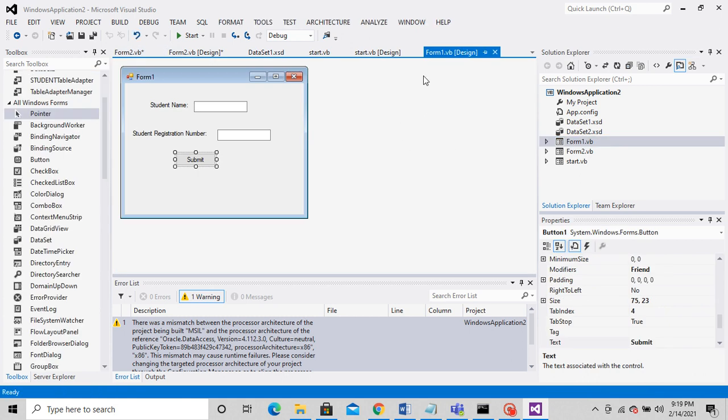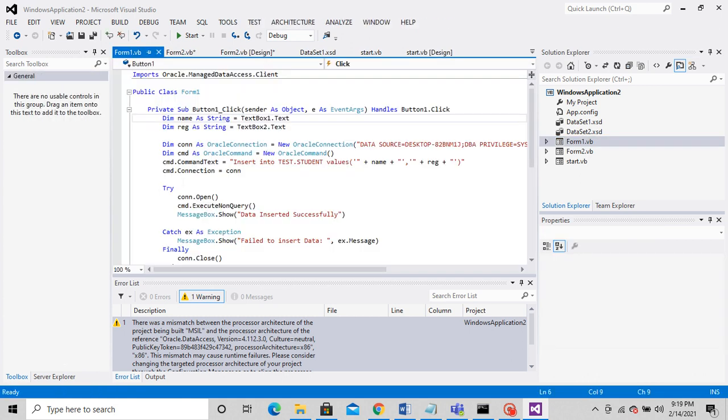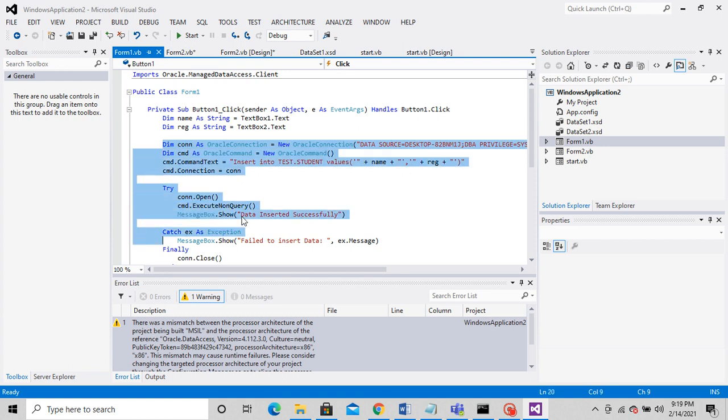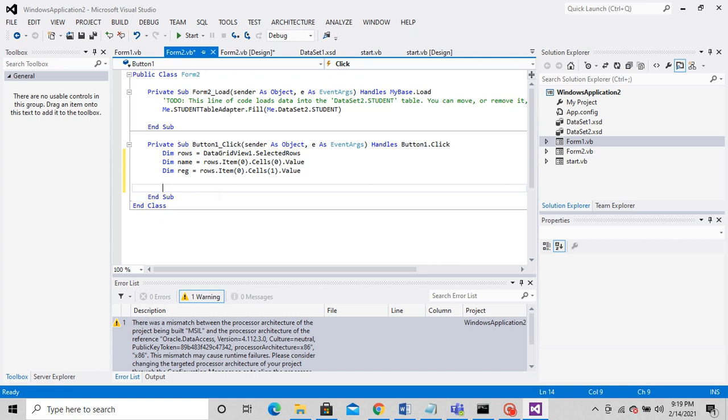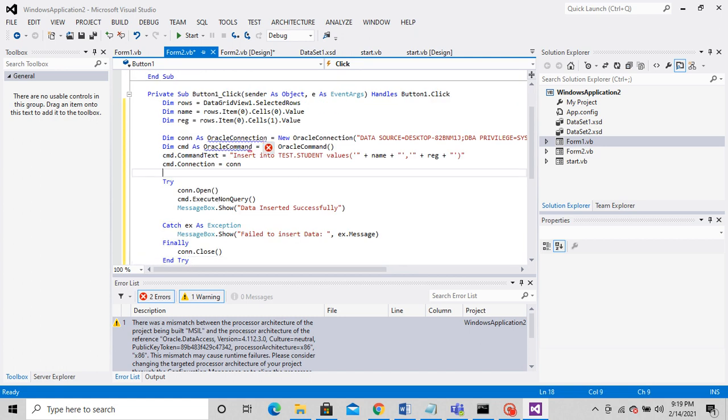So students, I hope you are following. Okay, just write the code with me. I'm copying this part from form one dot bb. Okay, it will be easy for me, since I'm going to change some of the code. I'll show you how. I just copied this part and then I have pasted it here, so that it's easy for me to write. You can also do the same thing as I said to you. Okay, just import it. I'm going to change it.